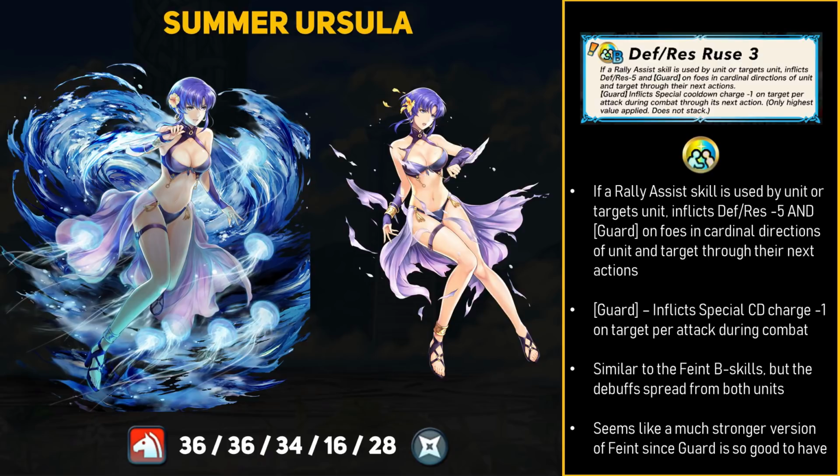Okay, so this new Ruse skill seems to be a stronger variant of the Feint B skills. Both require a rally assist skill to be used, but Ruse not only inflicts a stat debuff, it also inflicts the Guard status on enemies hit. Not to mention, it affects foes in cardinal directions from both the unit with the Ruse skill and the ally involved with the rally. This is pretty cool.